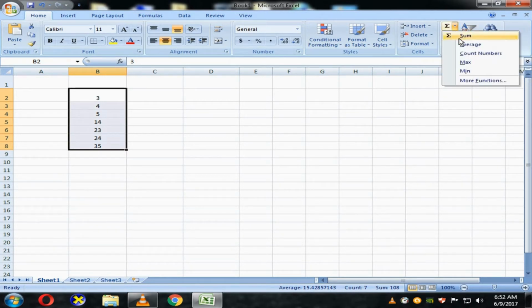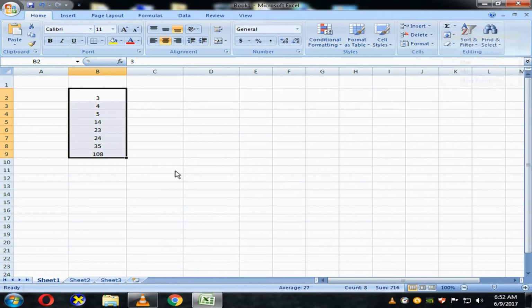One important thing about using a mathematical function in Excel is that the result is dynamic. If I calculate the sum of these numbers, and then change this value which I use to calculate the sum, you will see that the result is updated automatically without the need to call the function again.